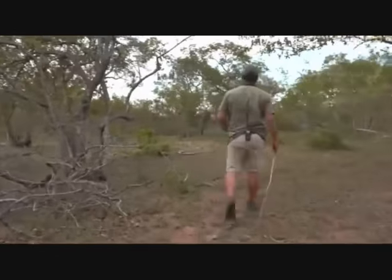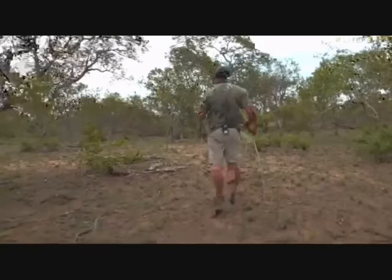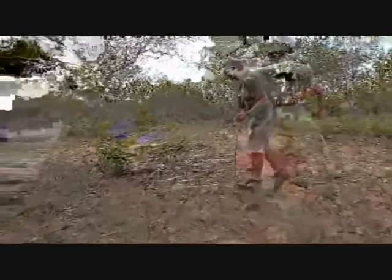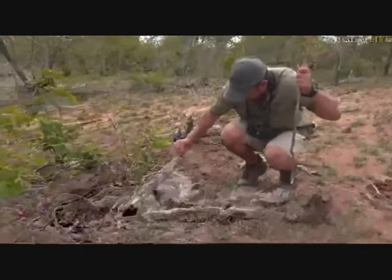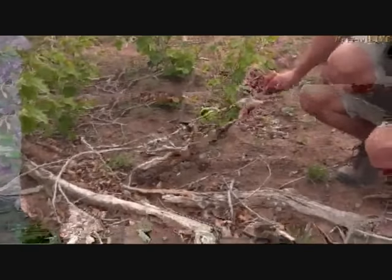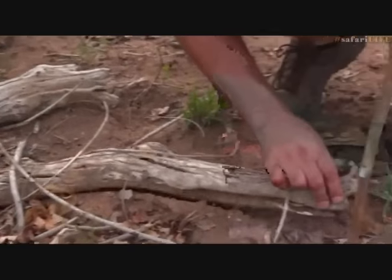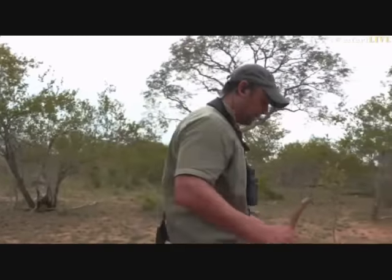And let's continue through here and see what else we can find. There's some broken branches around here and some stumps. So I'm going to try underneath here quickly. Let's have a look and see if there's anything under these little branches. Might get a little scorpion. Nothing. Nothing under there. But I'm not going to give up just yet. Let's see. Nope, nothing there. It's kind of a hit or miss while looking under some of these little branches. It all depends on the area. It would help if we had some nice big rocks. You do get a lot of scorpions hiding under rocks and that.